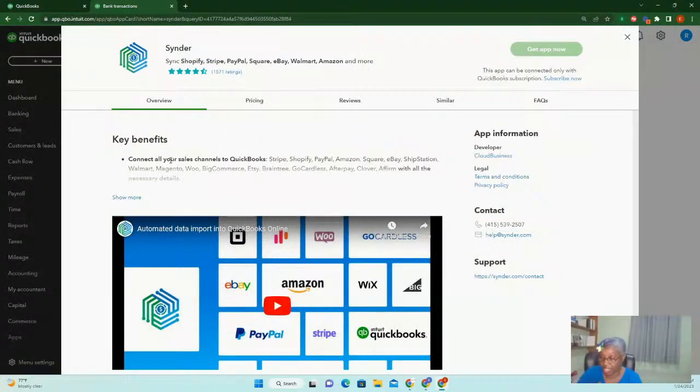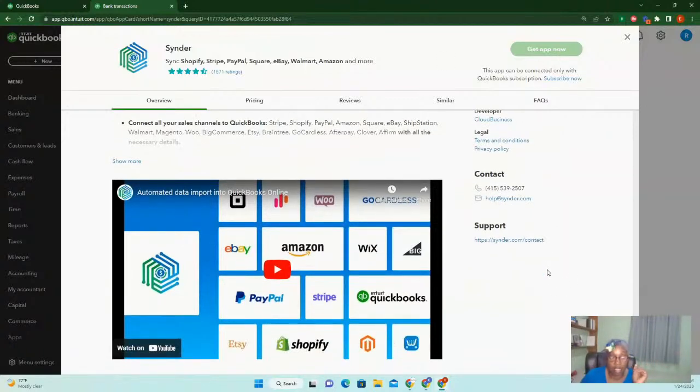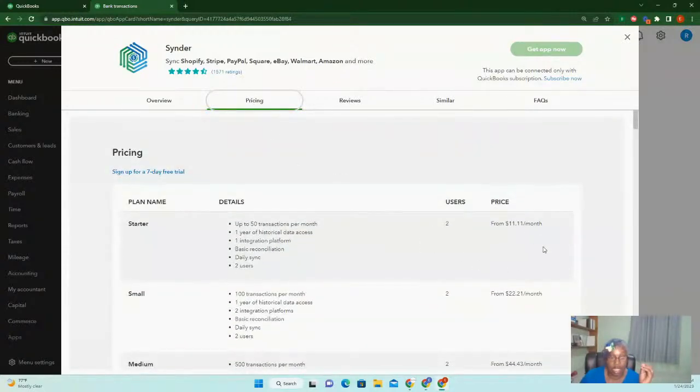And there's always a video inside the app that will give you instruction on how to auto connect. And this app is not by QuickBooks, it's not by Intuit, and it also has a contact and a help desk. Now, this is not going to connect, like I said before, because this is the sample company. Some of these apps, there is a price to connect. So you want to make sure you check to see if there is a price and what the cost is.